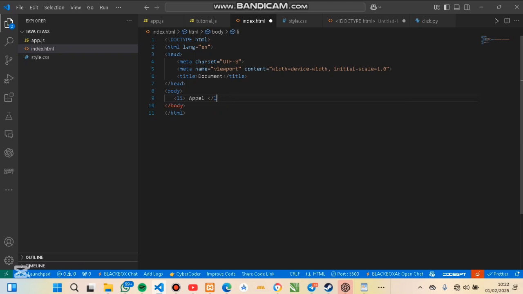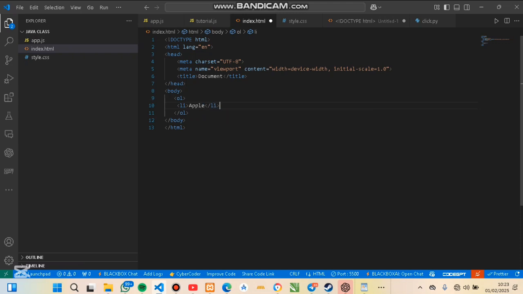But if you are using the type of list, you are not going to do it like this. You are going to put your list item, which is li, inside your type of list. What I mean by that is, let's assume I'm using the ordered list, then instead of me putting apple like this, no, I'm not going to put apple like this. I can just hit my enter key so it can look perfect. You can do it the way you want. So inside this my ordered list, this is where I'm going to be putting all my list items. So first I'll open another element which will be li. Then I'll be putting all the items I have.